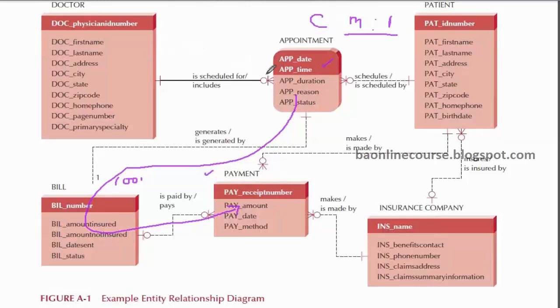Can a doctor have multiple appointments? Definitely yes. There won't be any doctor who just have looked at one patient and then stopped his career. Right? So there are multiple appointments. Can one appointment have multiple doctors? No. So we don't know. I mean, the business has to tell us. Some hospitals allow, some hospitals won't allow. Right? So this was very much clear. I mean, no hospital would have allowed two patients to come into the same appointment. So some of them are very obvious.